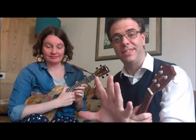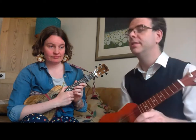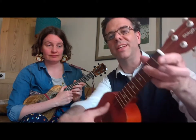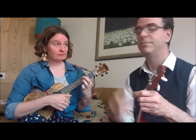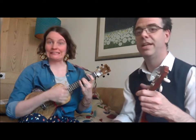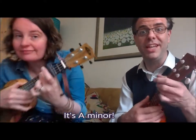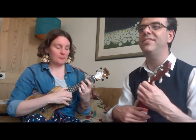So let me show you the differences between a capo version of the chords and the non-capo version of the chords. Well, I'll do C minor here. So as I've shown you, your ring finger goes across the C, the E, and the A string. It sounds like this. And you are playing an A minor chord. So it's your middle finger behind the second fret of the G string. It's still G, but it doesn't sound like that. It sounds like that.